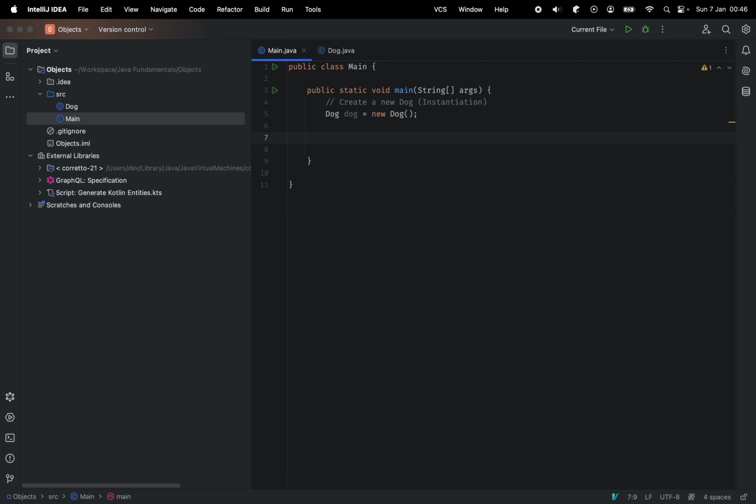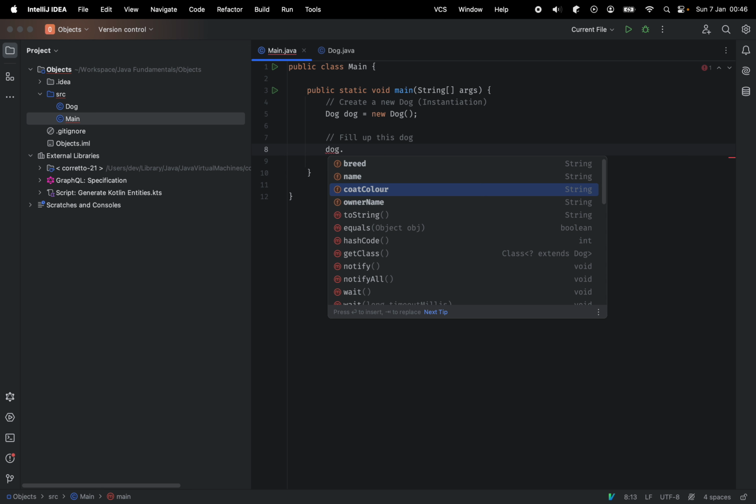Now what we can do is we can fill up this dog with values. So we could go dog dot, and then we have all our attributes here.